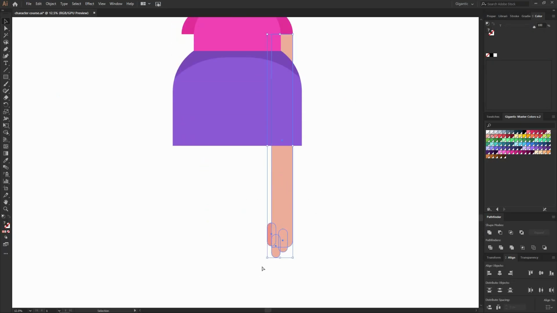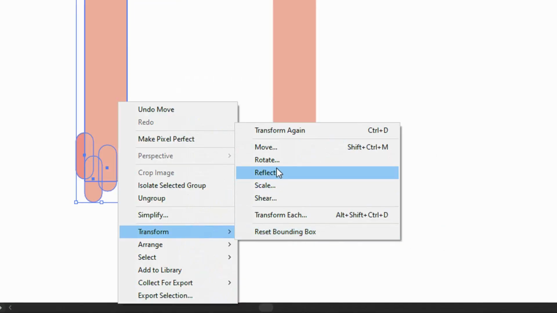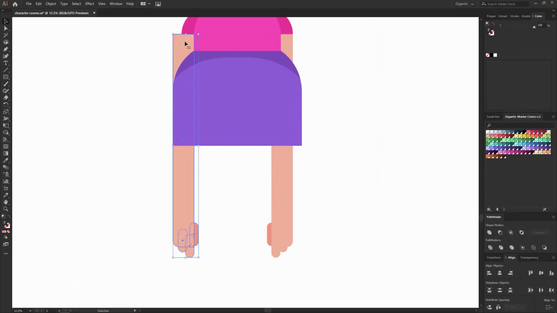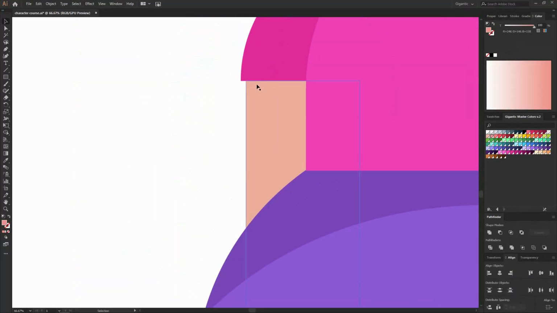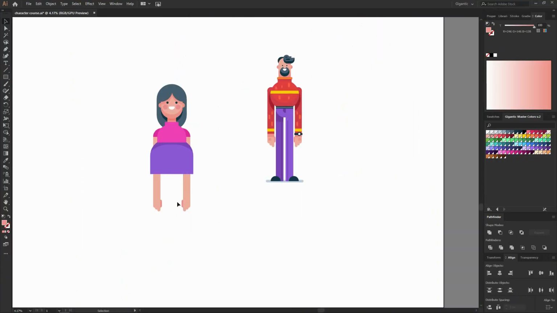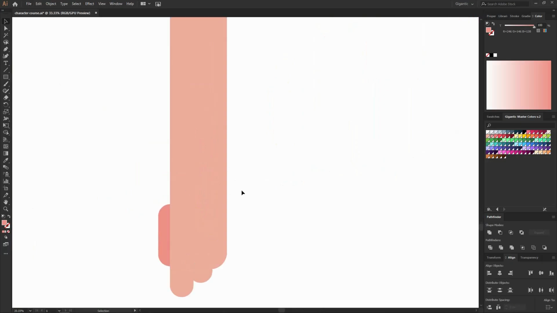Group it, send to back, copy it, move it here, reflect it vertically, and find the right position for it. Okay, something like this. It can be bigger or smaller, you decide.